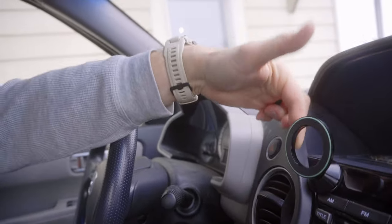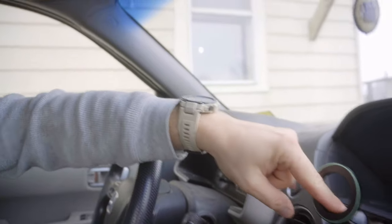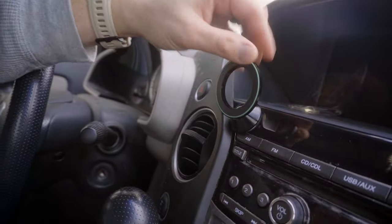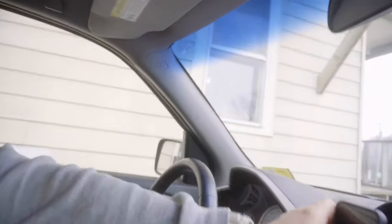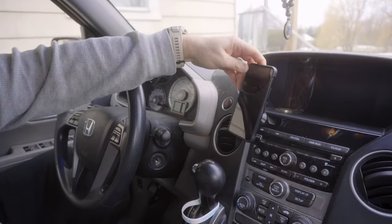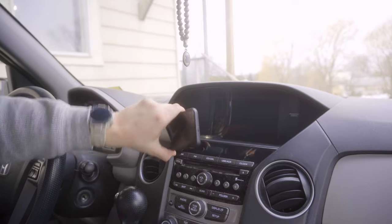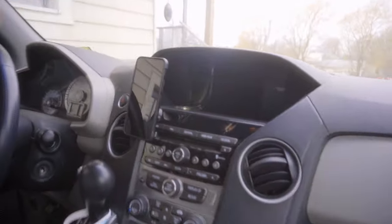It even says on the piece here to press for 20 seconds and then let stand for 24 hours before using it. I didn't mention this before but all of the backing and the mount itself is made of metal — it feels like very sturdy material — and there's a nice rubberized ring that's gonna keep it from being rowdy when it makes contact. I'm sticking my phone on there — we're being careful since we didn't wait 24 hours. It angles nicely and I think I'll be able to shoot this way. It's sticking and it doesn't feel like it's going to come off easily. That's waiting about 15 minutes — we're not going to drive with it like this. For you guys it'll be a flash, but for me it'll be tomorrow and we'll shoot a quick video while I'm driving.